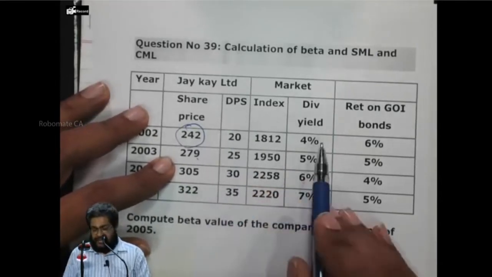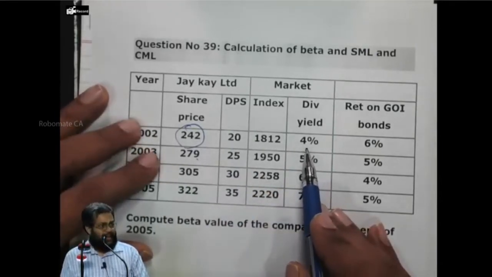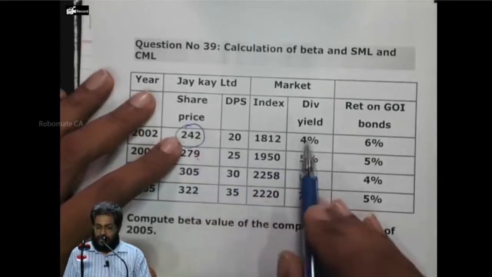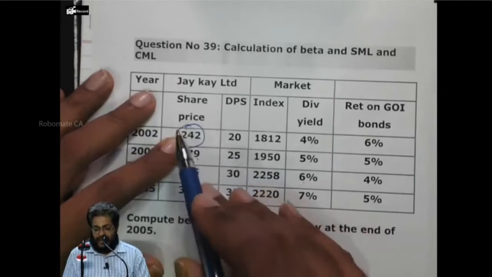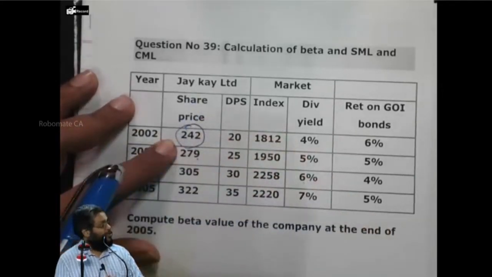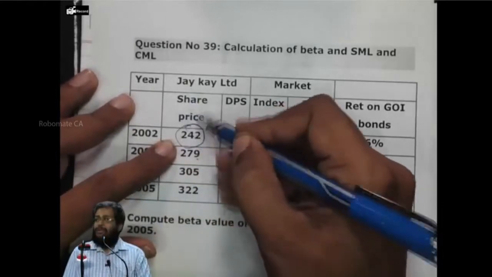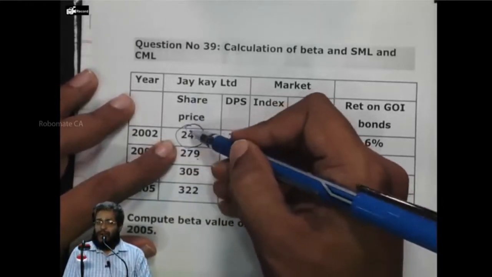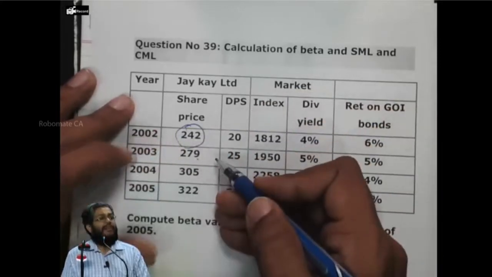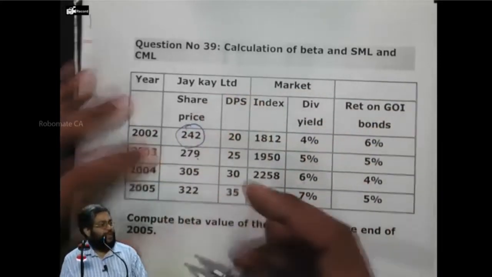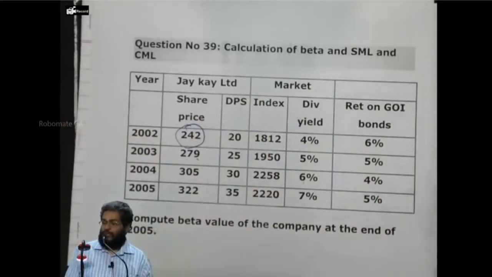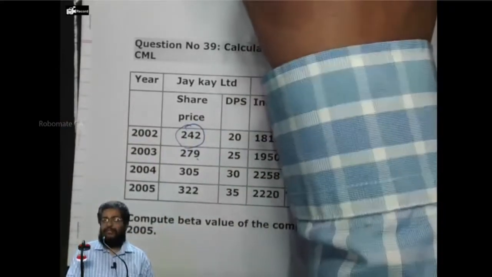Now, this dividend is earned. I don't deny it. In the year 2002, the price became how much? 242. It gave a dividend of how many rupees? 20. But at what price I bought that share, they did not give me. Yes or no? In that case, I am not able to calculate the capital gains for the first year. That is why I ignore this first year. I calculate return only for the second, third and fourth year. Can I proceed further? That's how one should understand it. Can I proceed further now?